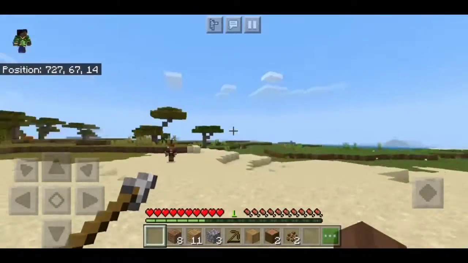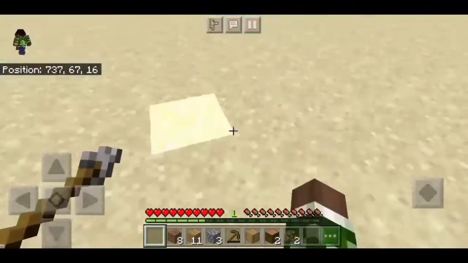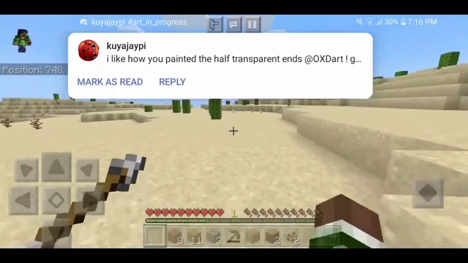Actually, there's one more thing I have to mention, and I keep on forgetting it. I think I said it before, but in this case I didn't say it. We're also gonna need enchantment tables, so we're gonna keep diamond for that at least.